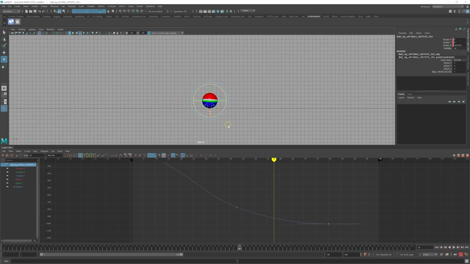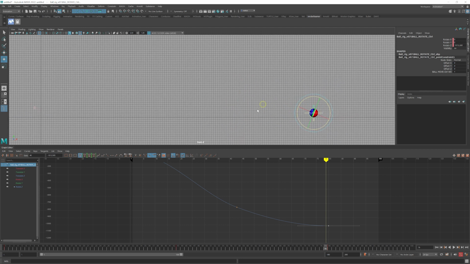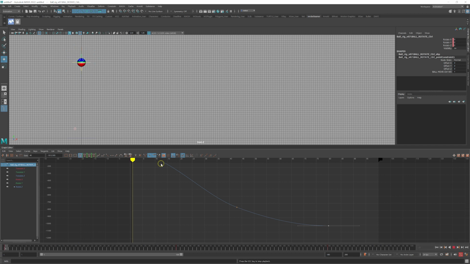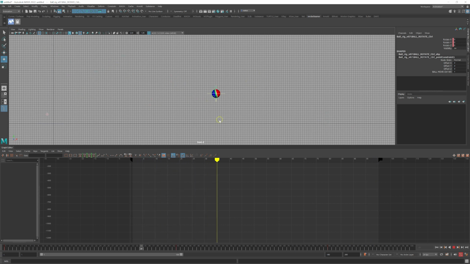Let's zoom in on this because you want to be able to get this last bit right. And just a tiny bit more. And let's just see what that looks like. So I'm going to zoom out and go back to our frame 1, try and fit it all on here, and then we're going to play. Yeah, not bad. So you can see it rotating. There you go. I think it needs a little bit more still.